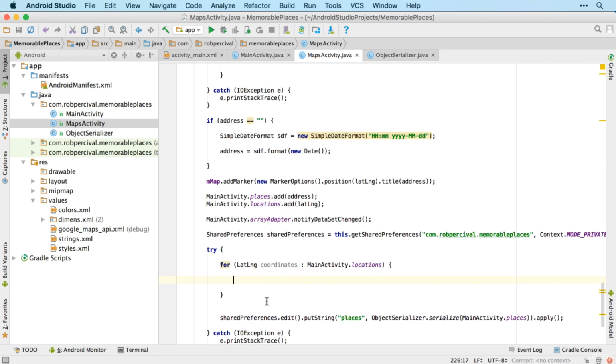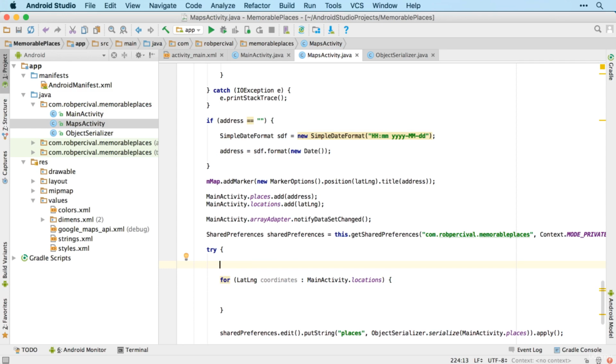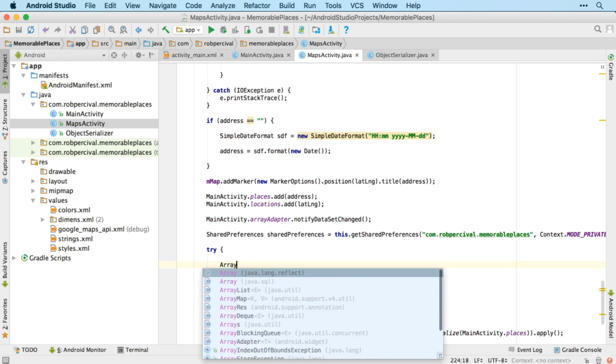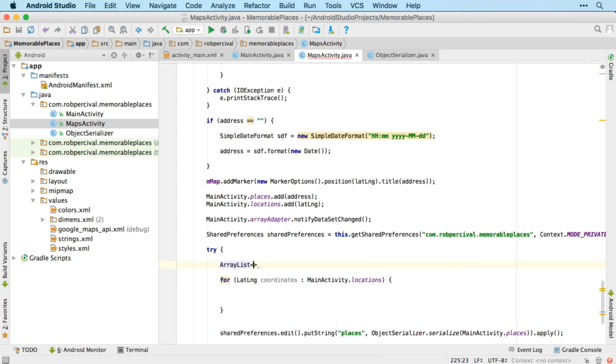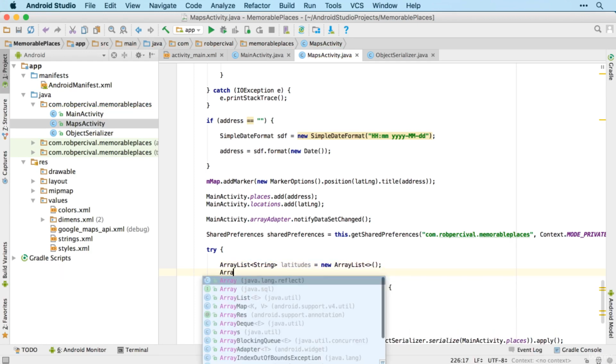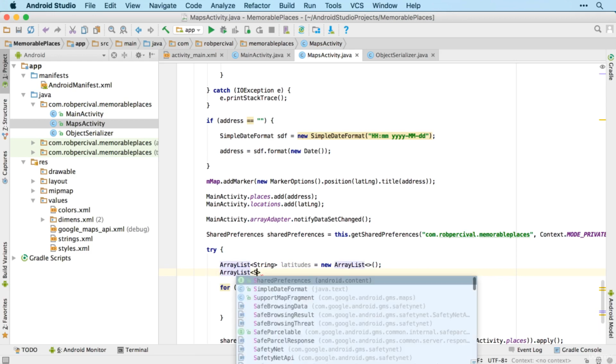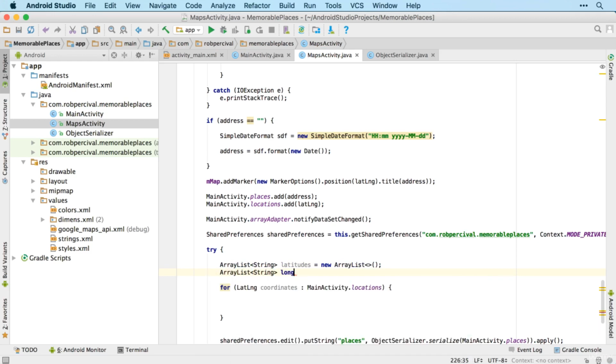Then we're going to create separate array lists for each, for latitudes and longitudes. So let's do that. We've got latitudes, which is a new array list. And same for longitudes.